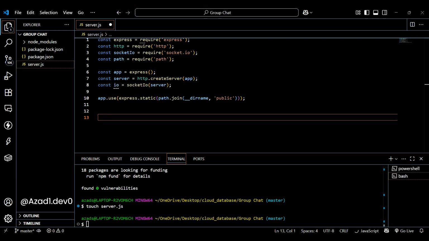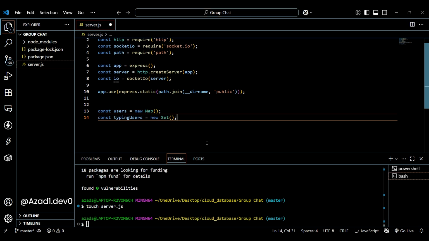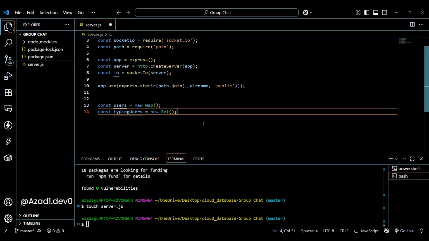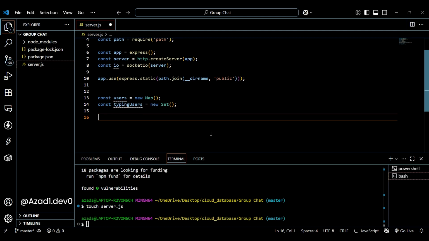These will be within a public folder, and we will use some data structures for users and typing users. That will be Map and Set. Map stores the user data with socket ID as key, and Set tracks which users are currently typing.